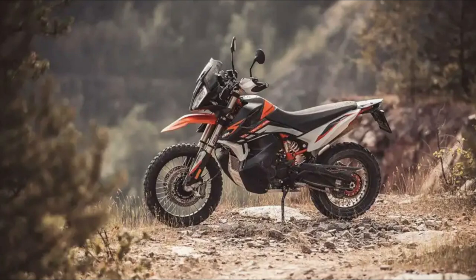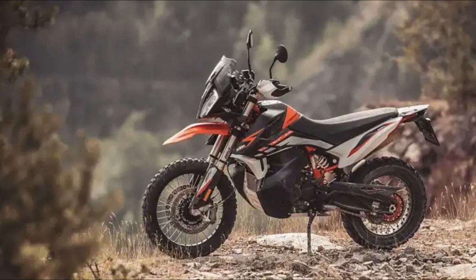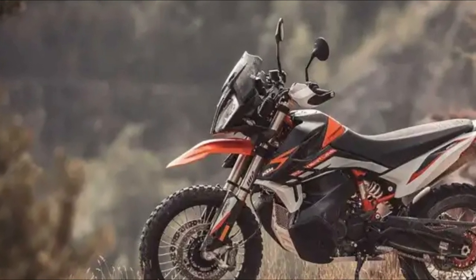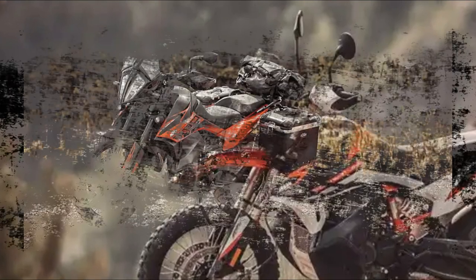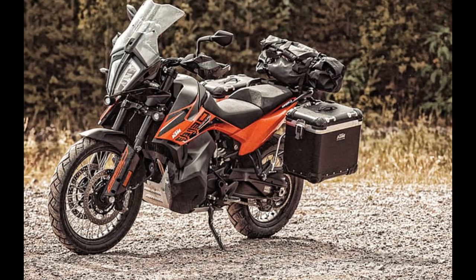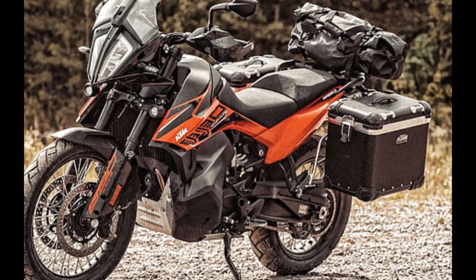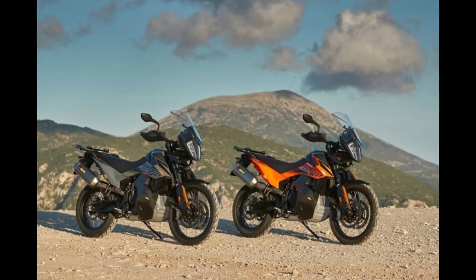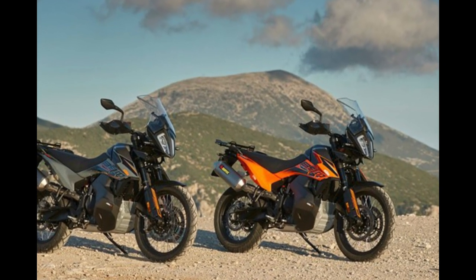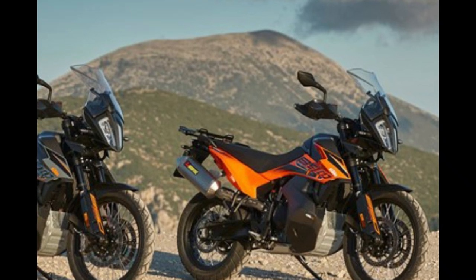Number 4: KTM 890 Adventure. With all of its off-roading experience and know-how distilled into the middle child of KTM's adventure lineup, the 890 Adventure and the hardcore Adventure R are the bare-knuckle grills of motorcycles. Recently updated, the latest 890 Adventure smooths off some of the rougher edges for a more enjoyable ride on the road, but be in no doubt it still takes its off-roading very seriously. Light yet powerful with 103 horsepower from the 889 cubic centimeters engine, the 890 Adventure isn't cheap starting at £11,449, but it's got the go as well as the show with WP Explorer suspension, top-notch Metzeler tires and Dakar-style rally modes as standard.